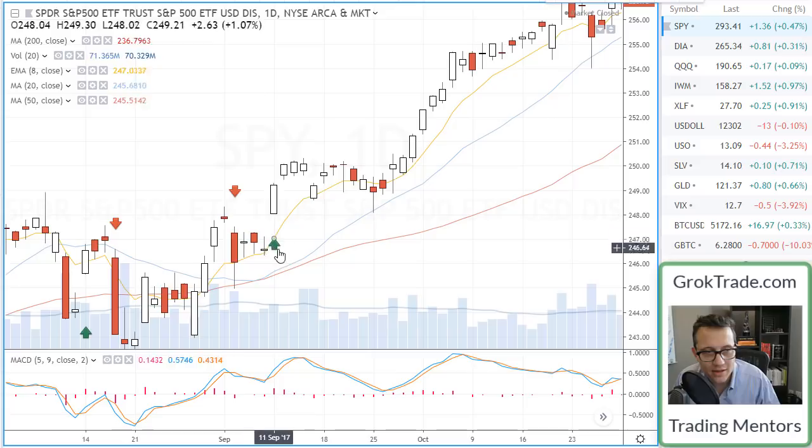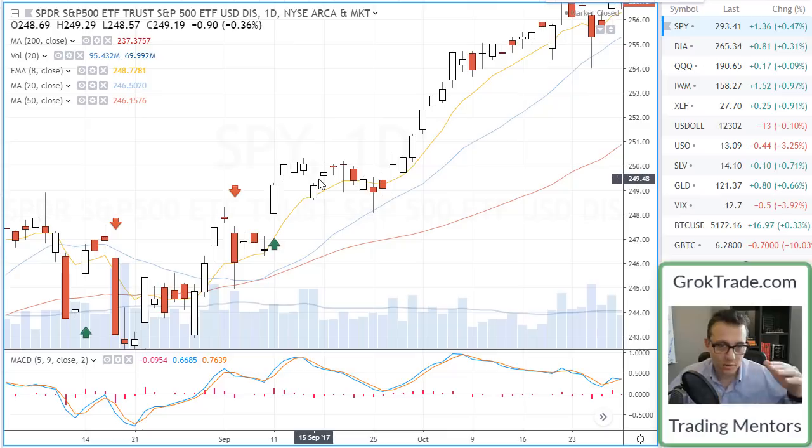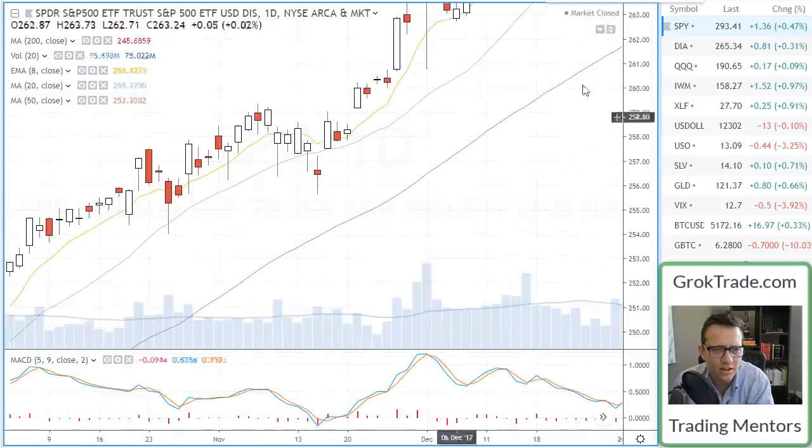And these are my buy and sell signals that I put on my own personal chart. Don't follow them if you don't want to. I'm saying do not trade by them. All right, there's my disclaimer. These are just on my personal chart for when I see the market poised to go higher or poised to go lower. So they're not always right, okay? Especially in consolidations.